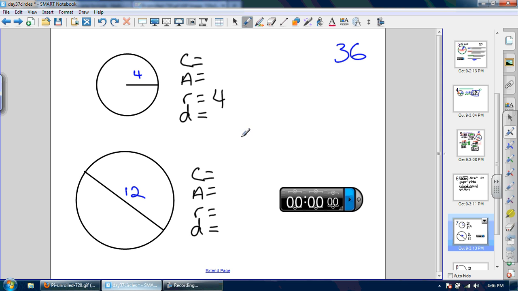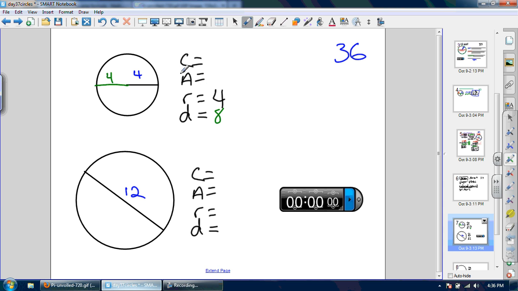Right? So the easiest thing we should be able to figure out from that is the diameter, because we know diameter is always twice the radius. If this length over here is 4, that means this length over here has to be 4. So 4 plus 4 makes a total of 8. Okay? So radius 4, diameter is 8.